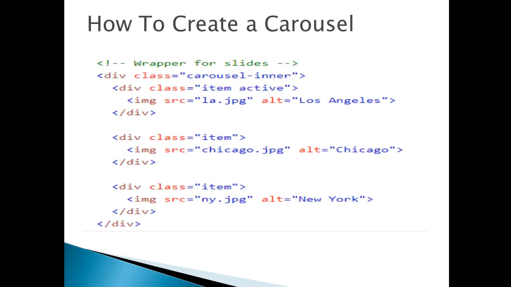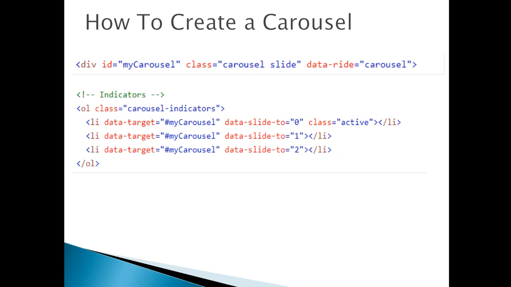What is the wrapper? In this wrapper, I omitted one single thing, the class active. The class active needs to be added to one of our slides. If we don't add this, the carousel view will not be visible, and you can try. It should be added. It's not optional, it's obligatory.